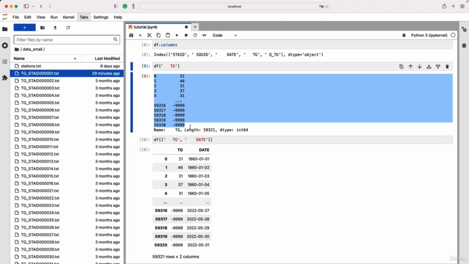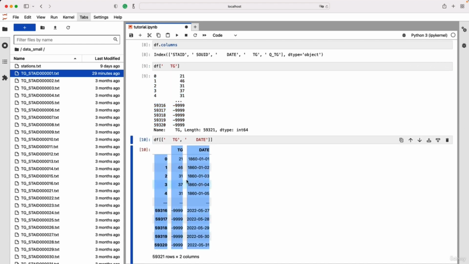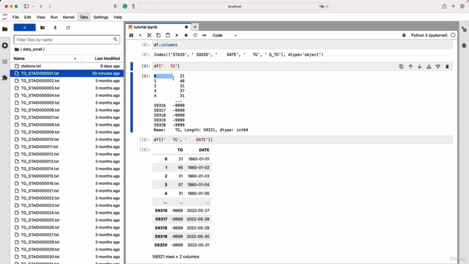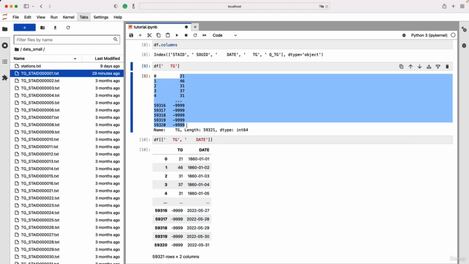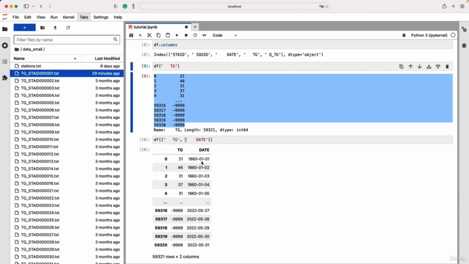A pandas Series is like a data frame but with 1 column only. So in this case, pandas produces a data frame because we have multiple columns, and in this one, pandas produces a Series. That's just something to know.